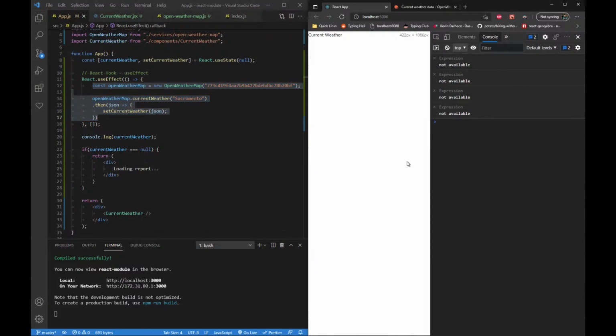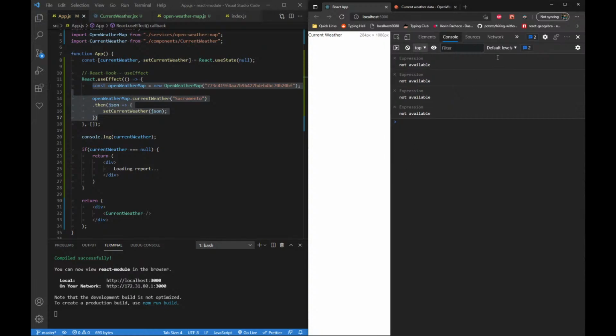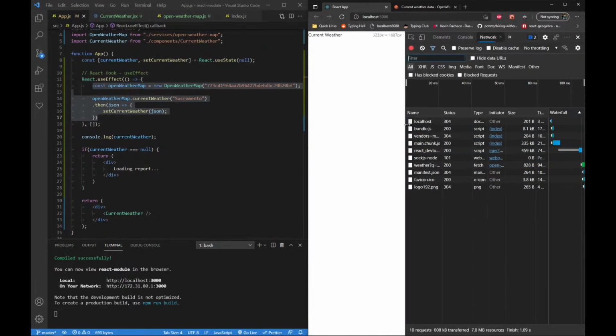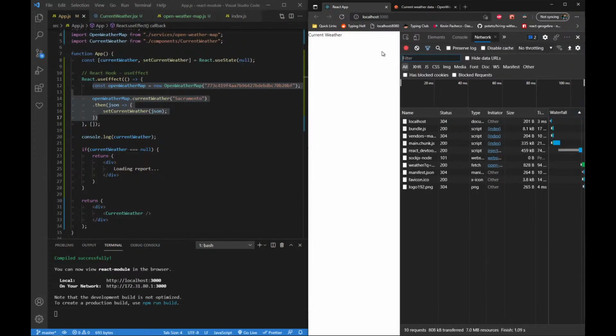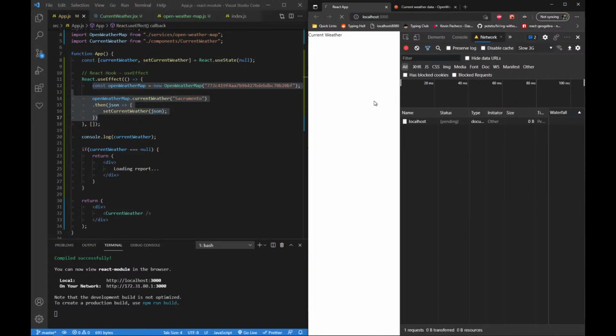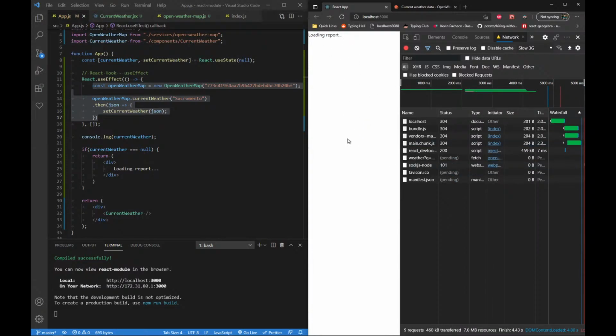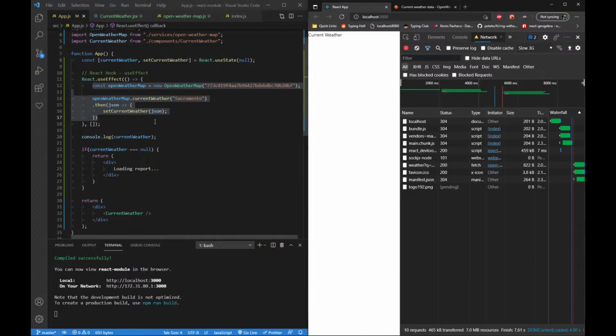Now, we can actually emulate some throttling. So we go to the network tab here, and on presets, I'm going to say slow 3G. I'm going to hit refresh. It's going to download all the stuff. It says loading report. There you go. Now it says current weather.